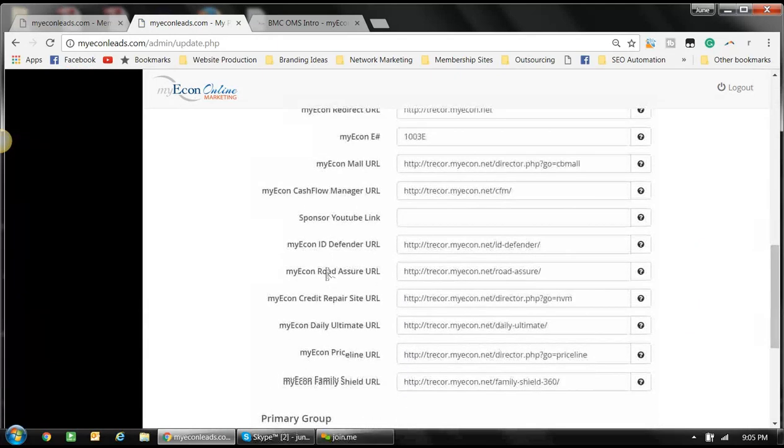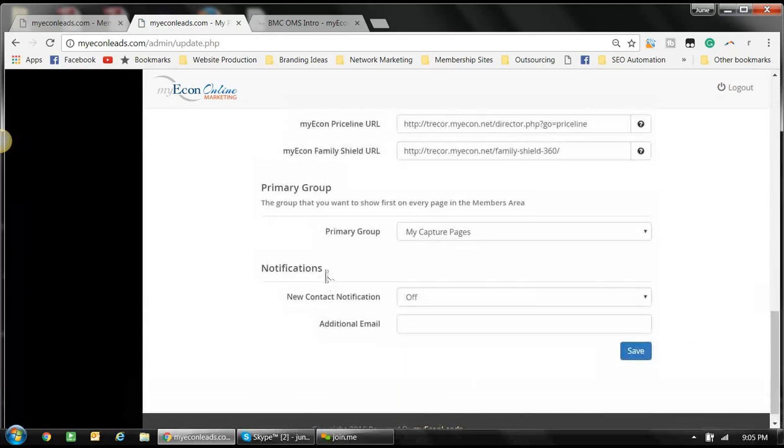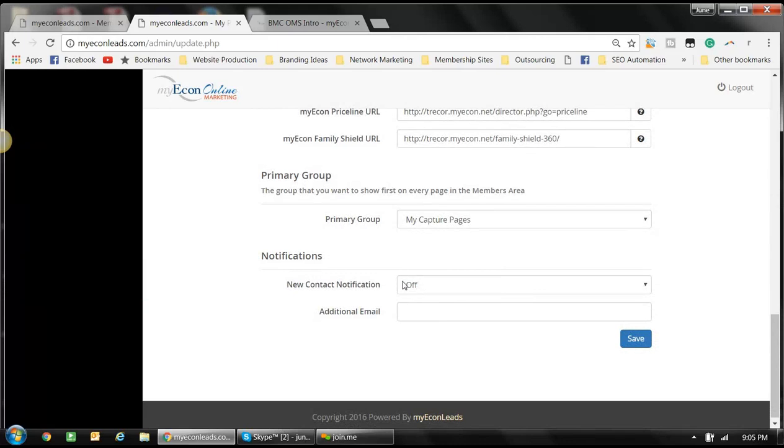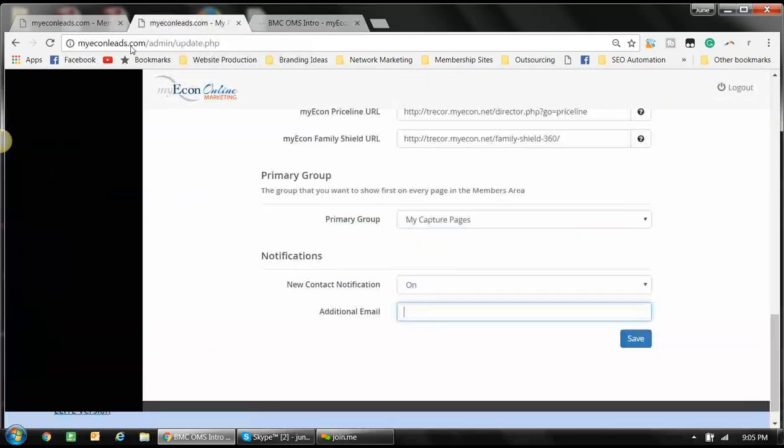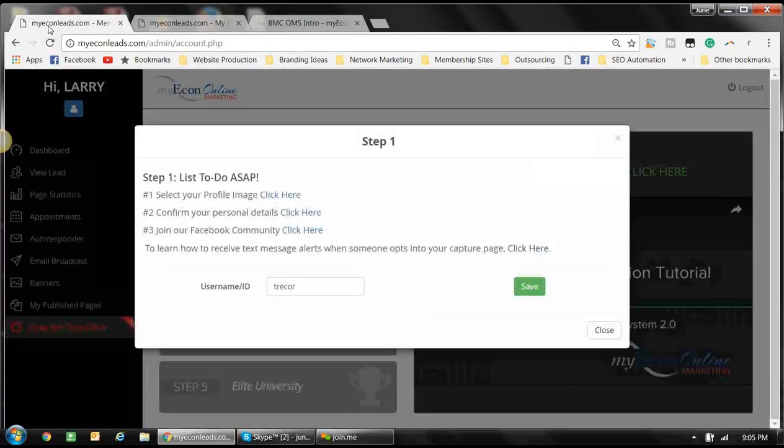It's going to ask you for your email address. You can go right here where it says notifications and turn the notifications on. You can add your email address or your phone number. And let me go back here. I jumped the gun real quick.